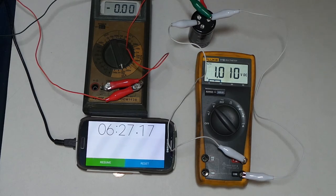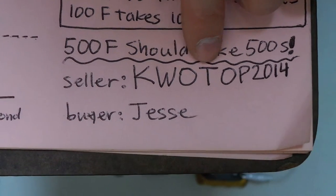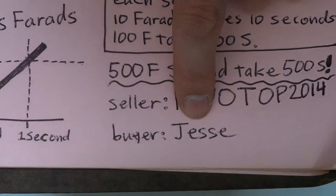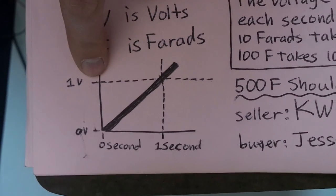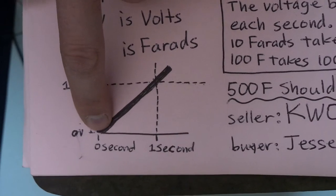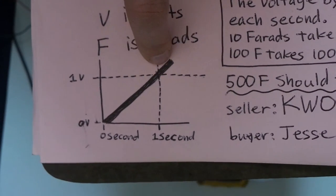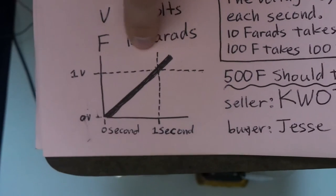Well, again, this was done especially for kwotop 2014. It was done by the poor old eBay buyer Jesse, and oh yeah, I forgot, here's a neat little chart I drew. Basically, with a constant current into a capacitor, it's a linear, a straight line on the chart, because if you double the time, you double the voltage, or if you double the farads, you halve the voltage, basically, for a given current and time.